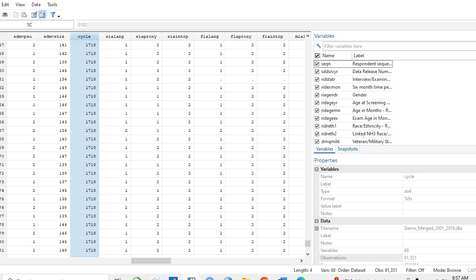Up to this point, you have now successfully matched the 9 cycles. We have successfully matched the 9 cycles into our one data set using the Rubin data. So this method works for any NHANES file, whether it's demographic, the RAP data, or the questionnaire. Just make sure the file names and the variable structure are consistent. That's it, and you are able to work through.